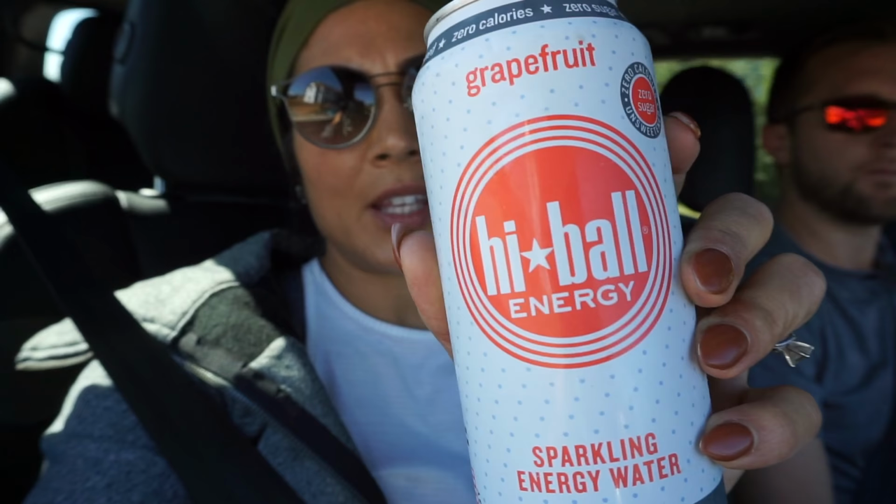So I don't know if any of you guys have ever had this. This will be the first time I've had this. I'm trying to cut back on my monster habit. But this one, it doesn't say it has any artificial sweeteners in the ingredients, which I don't quite trust. But I love things that are like citrus, so I'm excited about the grapefruit.